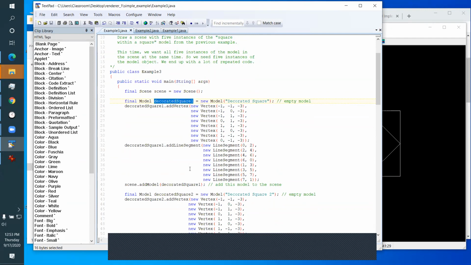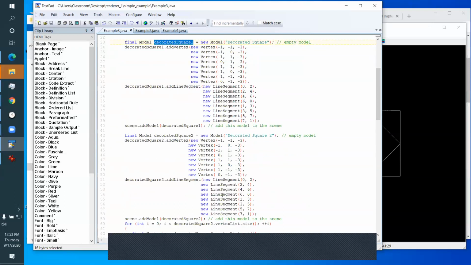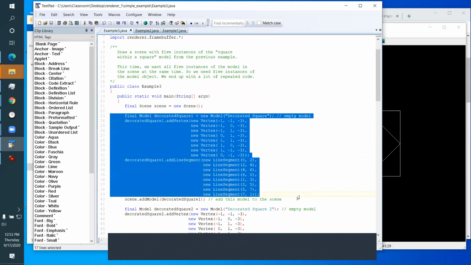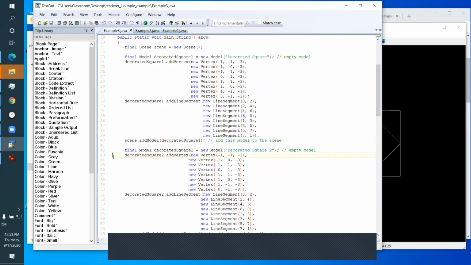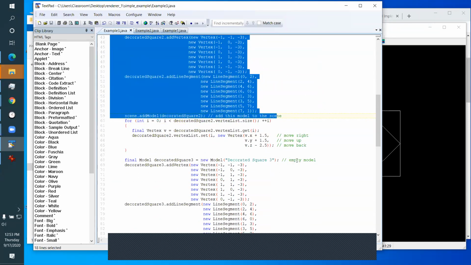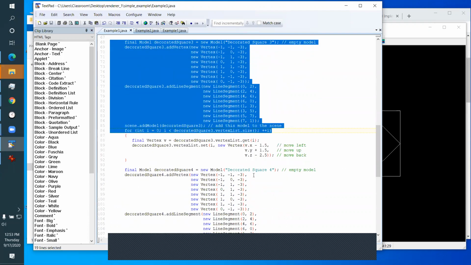You could clone this object, so you'd get a duplicate of it. Then you could move the duplicate, put it in the scene, then clone it again, which would give you a third object, another duplicate. Then you could clone the third one, which would give you the fourth one, and then you'd have to move it in position. So that would be an object-oriented strategy, but it's not the most general solution to this problem.